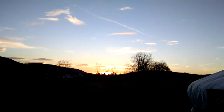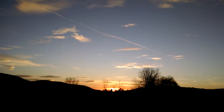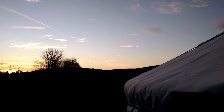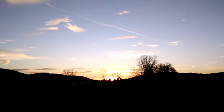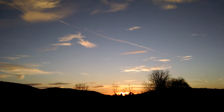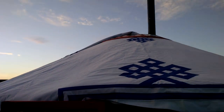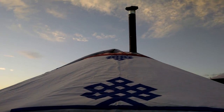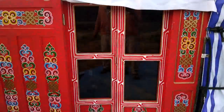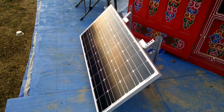I am done for the day. The sun is away. The cows, oh, they're not there anymore. The ladies were out there, but I guess they went to get water, food. So that's the end of the day here at the homestead. The yurt's doing well. It's keeping nice and warm. And it will have solar by tomorrow.